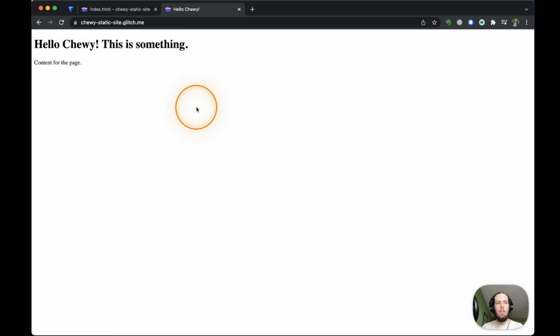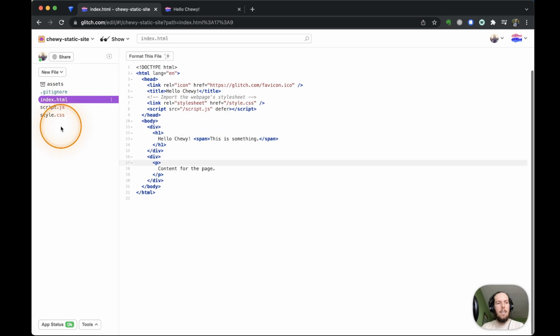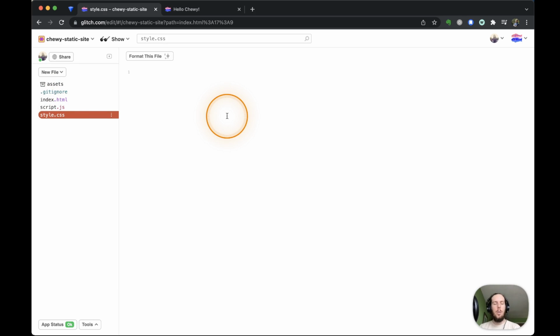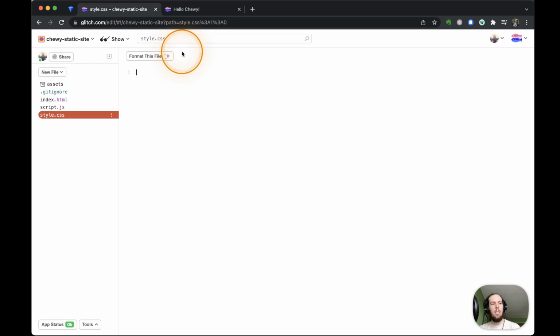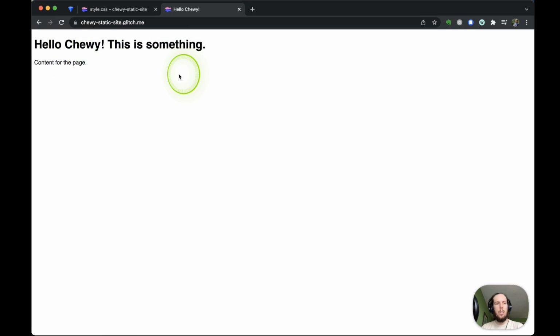So here we've got the structure of a page. We've got some content, and now we want to make it look different. So let's hop into our CSS. The first thing I'm going to do is not use a serif font. I want a more modern looking sans serif font. So I'll do body, HTML, and that's saying I want to apply whatever's in here to the body tag and the HTML tag, and technically we could just stick to body. I'm going to say font-family is sans-serif. And now we'll see this switch to a sans serif font.